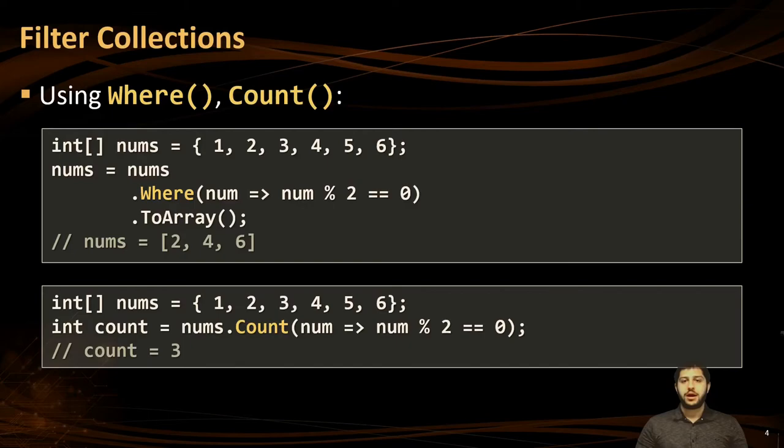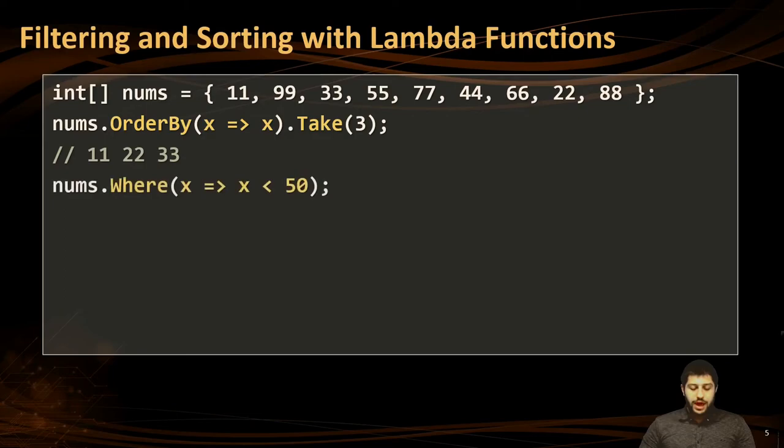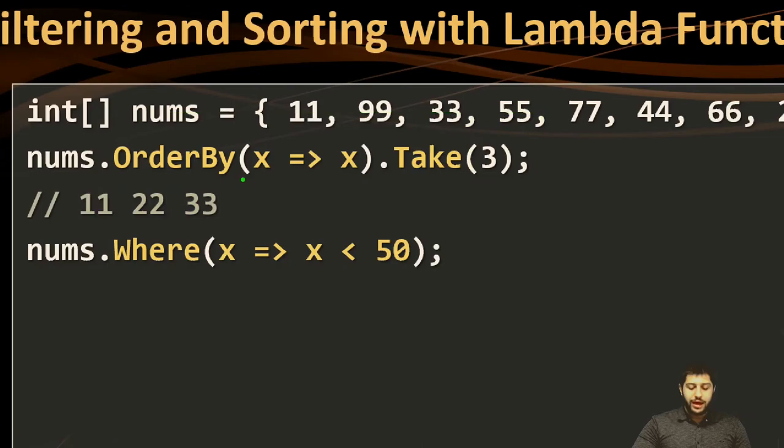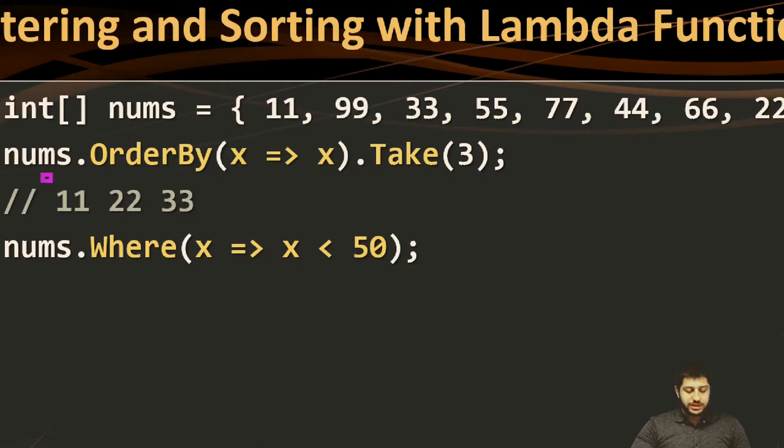Okay, let's continue. Now, one thing we can do is sorting using the lambda. Okay, so we have order by, and we saw this syntax earlier, but we didn't really know what it is. So order by x, where x goes to x. Okay, what does this mean? Well, it means that we are going to use the default sorting mechanism of the data type. Okay, so if we have integers here, we say put the integer into the lambda and take it out. Sort it in this way. So it just takes the integers and sorts them with the default way integers are sorted. And if we take the 3, we'll see that we get 11, 22, 33. This is because order by sorts everything by ascending.